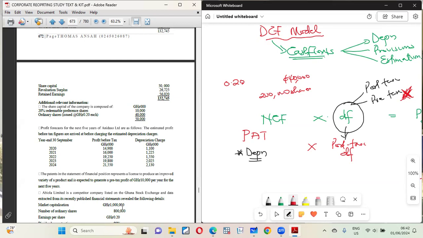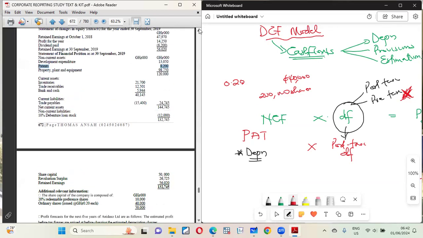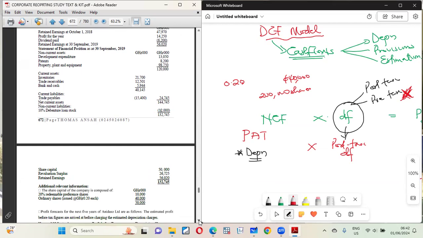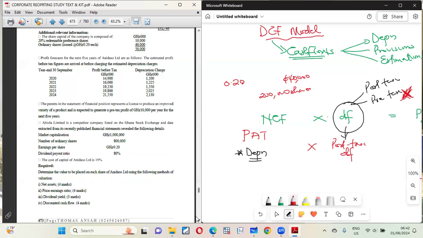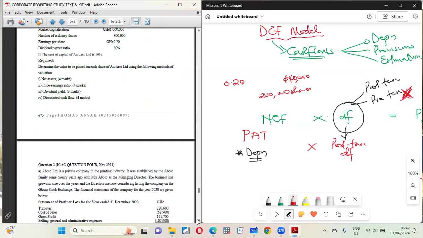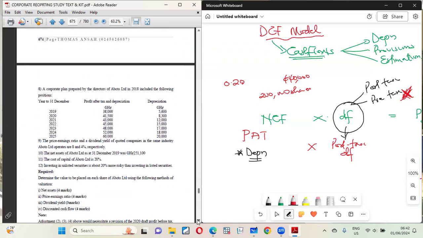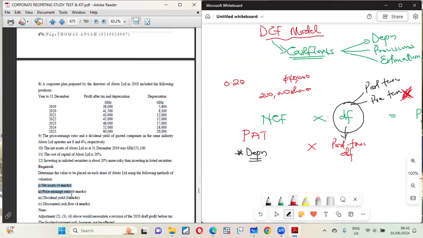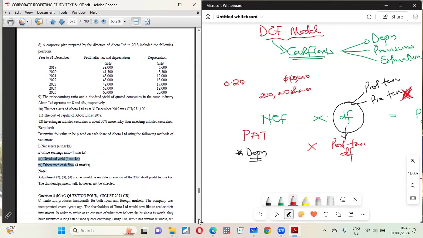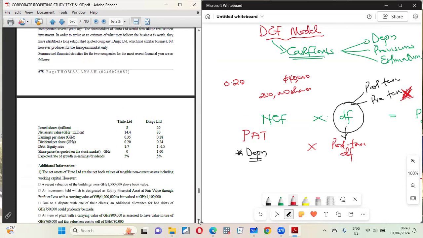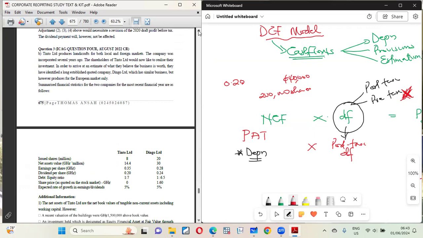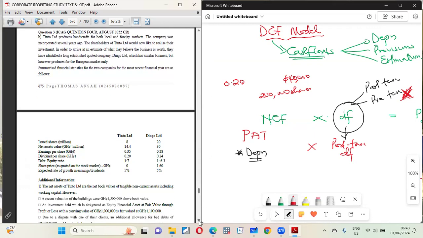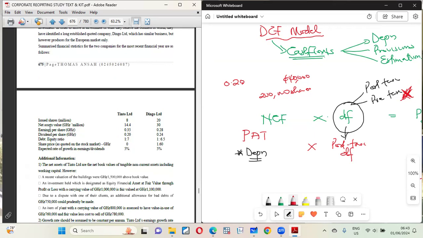You've added the assets, then you take away the liabilities. So be careful. What are your liabilities? These are your liabilities. All your liabilities. Then you take away your liabilities, and you have the value of the company, divided by the number of ordinary shares. So that is what we will be doing. You see the examples. The formulas the question will tell you to use. Before we meet, it is my advice that you be conversant with the methodologies so that when we meet, we are able to solve the past question with ease.